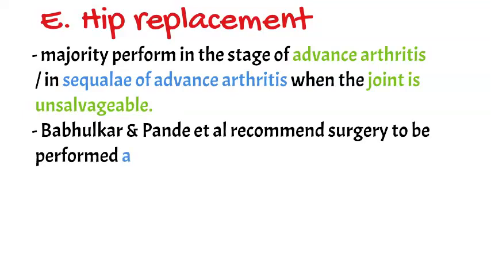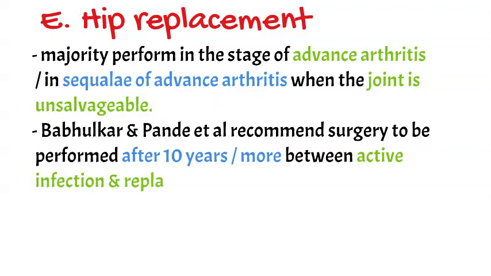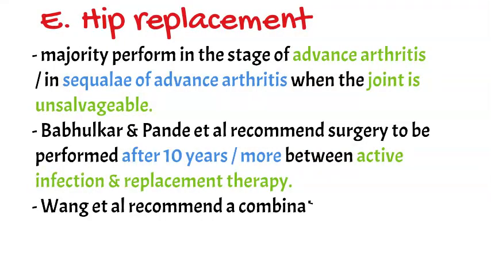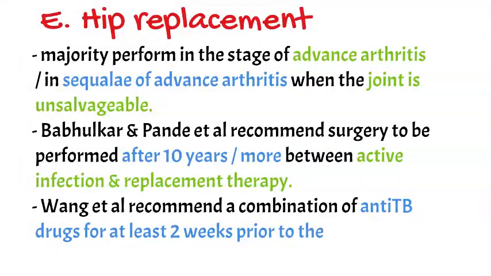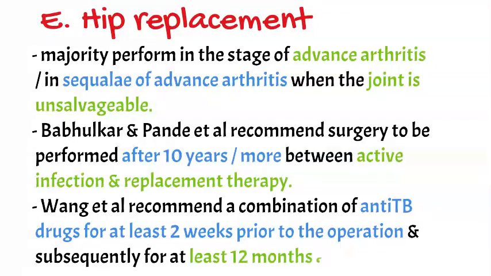But Hulka and Pandey et al. recommend surgery to be performed after 10 years or more between the active infection and replacement therapy. Wang et al. recommend a combination of anti-TB drugs for at least 2 weeks prior to the operation and subsequently for at least 12 months after operation.